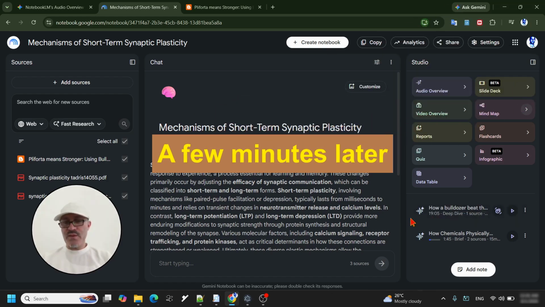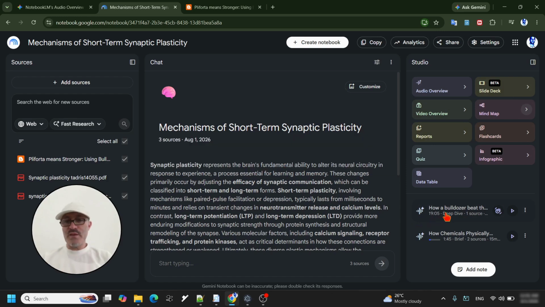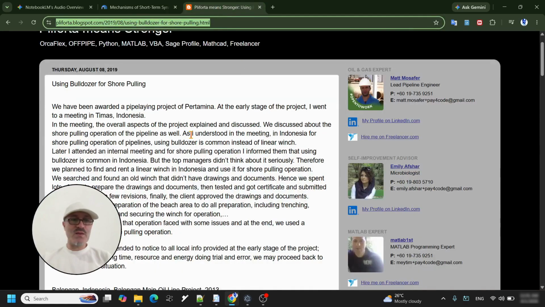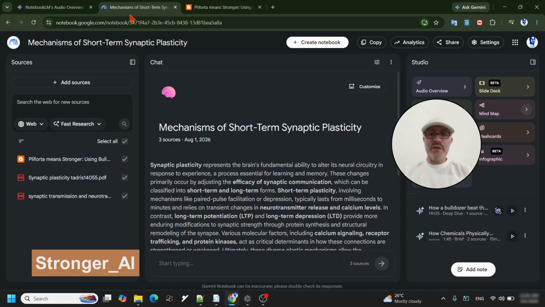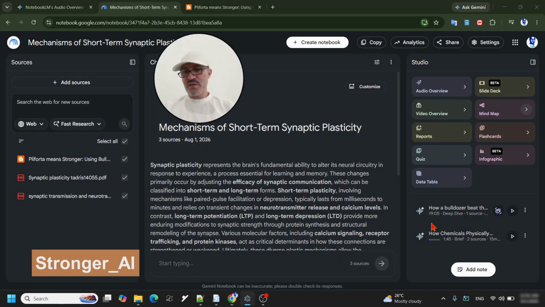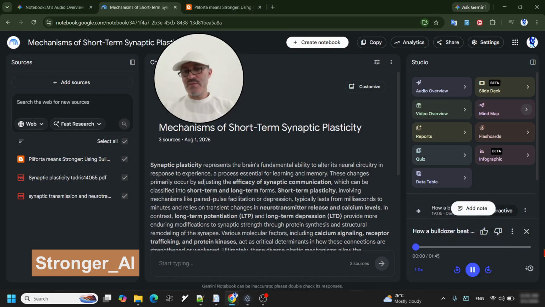As you see, the other one also completed. Oh my God. Let me show you something. See, this is the whole article. It's just a small article, one A4 paper, hardly. But what it has provided, since I used the deep dive, became over 19 minutes. Let me play what it looked like.